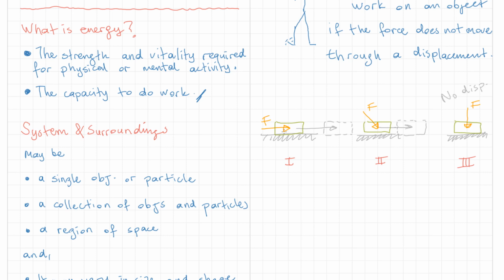The work done in case 1 is the greatest because the force F in that case was purely horizontal. Therefore, it caused the object to move further than the other two cases. In the second case, the force F has two components in the vertical and horizontal directions. Therefore, some of its magnitude is in the vertical direction. Therefore, we have a smaller amount of force in the horizontal direction, and consequently the displacement of the object is smaller than the first case.